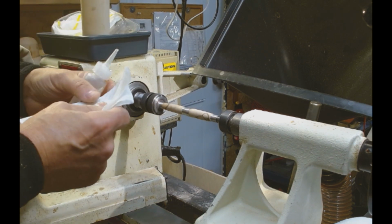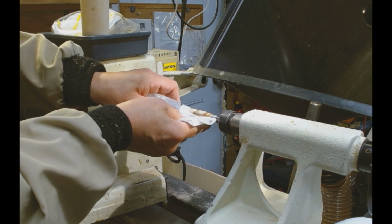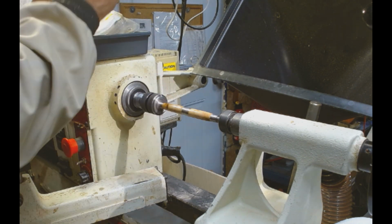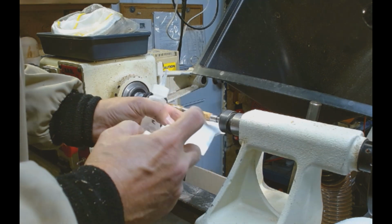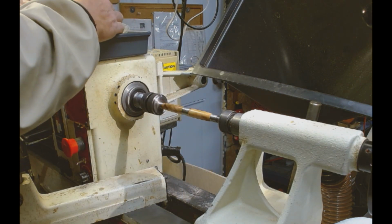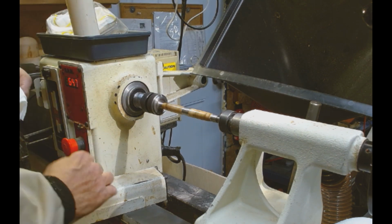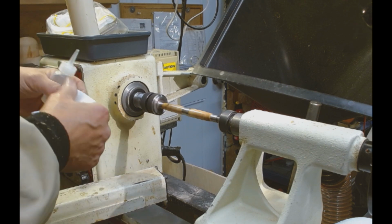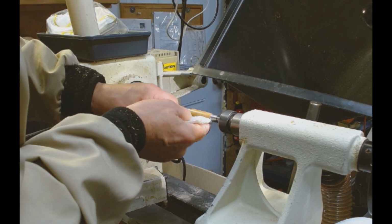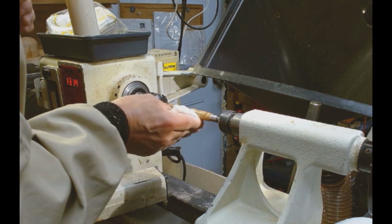Okay, we're going to now put the final finish onto the pen. I put a little acrylic glue on a square paper towel, go back and forth, first layer slow, and then I use the activator. You don't go fast. And basically, put a thin little coat on. Then what I do is wipe it real quick. Put a little activator on. It's a little faster now.